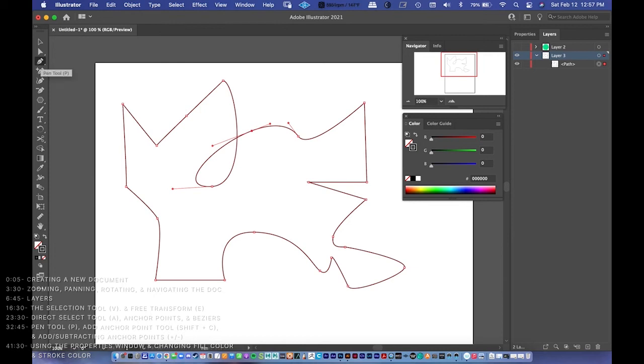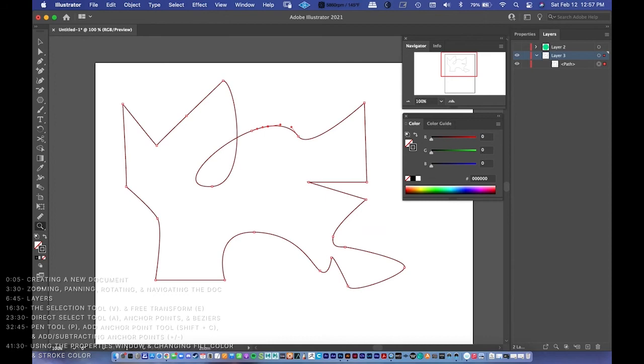or you can just use the pen tool, and if you draw right on the line, normally I have a little star next to the cursor, and if I hover it over the line, I get a plus next to it. That means it's going to add a new anchor point right there. So it's just the pen tool or the add anchor point tool that's under it.